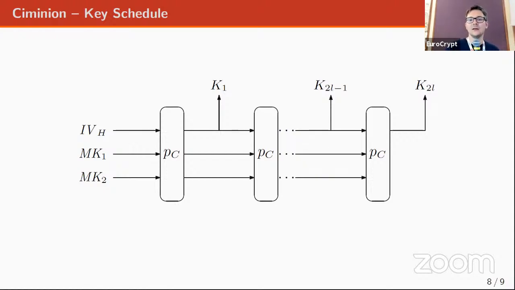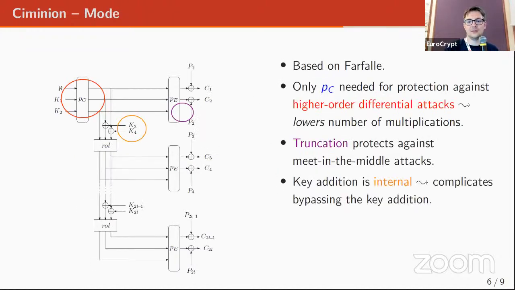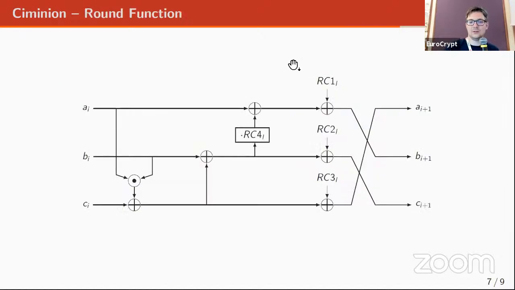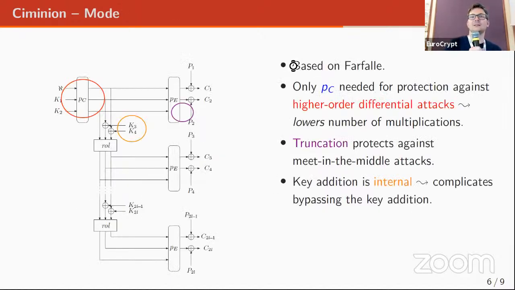Okay, and the second one is about meet-in-the-middle attacks. You say that you truncate the output in your red circle here. Do you know how many rounds you can go back for the PE function? Because when I see the round function, it's very sparse. It seems that you can go back at least one round with one branch. Do you know how much you can go back in terms of direct information you could get?